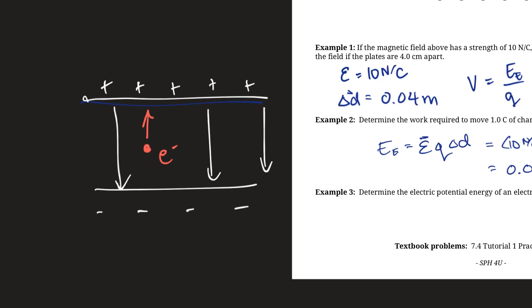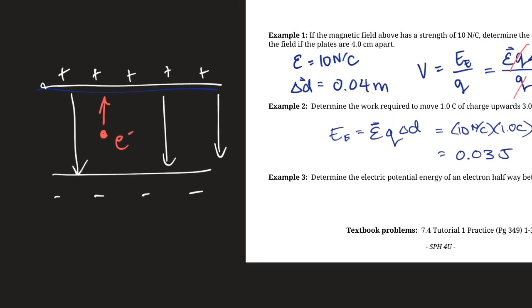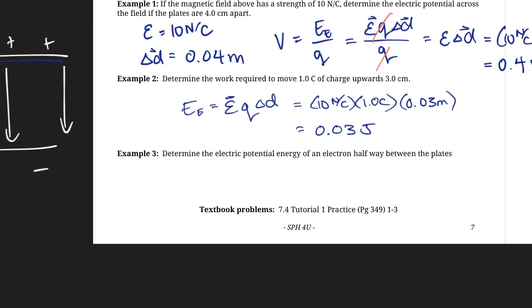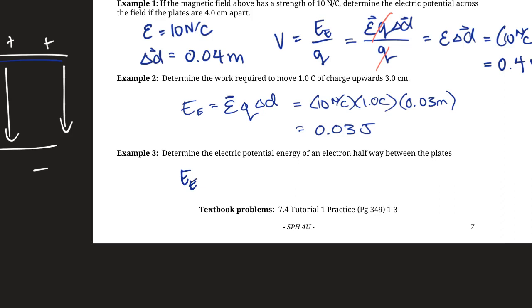So how can we determine the electric potential energy of that electron? Well, it's the same thing. The reference level of this field is still this bottom point, the starting point of the field. So the height is still the height from the bottom, which is 2 centimeters. The whole thing is 4, so halfway is going to be 2 centimeters. That's our height above the bottom, but the only difference here is that the charge we're putting in there is going to be negative. So electric potential energy is equal to epsilon, which hasn't changed, times Q times delta D, which we know.